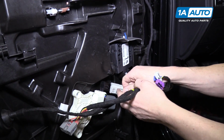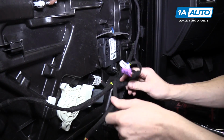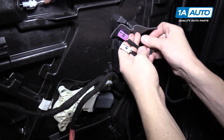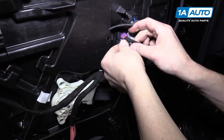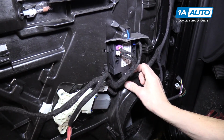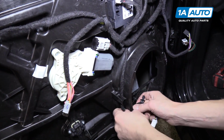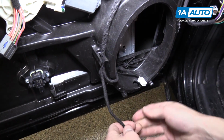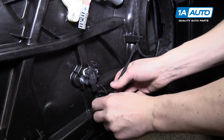Okay, now we can start putting all of the wires back in place. We'll snap the power window motor connector back in. And we'll feed these wires up here. We've got the blue one right here. And I believe purple's on top, and then white. And down here by the speaker, we can feed these through. And then we have this one at the bottom that plugs in right here.